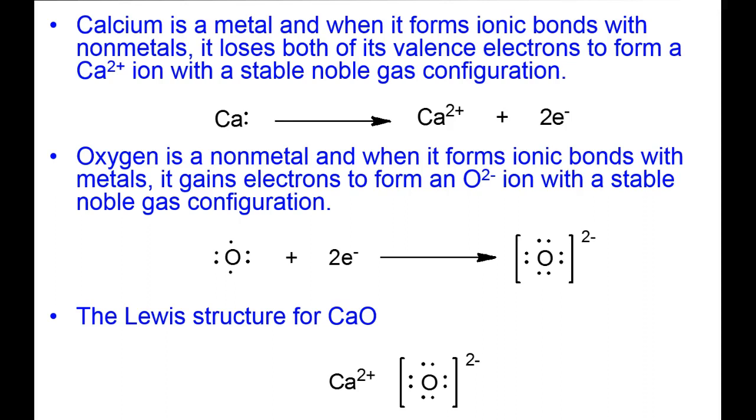Okay, so we'll just show how calcium oxide would be drawn in a Lewis structure. Calcium has the 2 electrons there on its outer shell. It's a metal, so when it forms ionic bonds, it's going to lose both valence electrons. Oxygen is a nonmetal, so it's going to need something to get its other 2 electrons to become a stable form. Basically, it will take the electrons from calcium and we get calcium oxide.